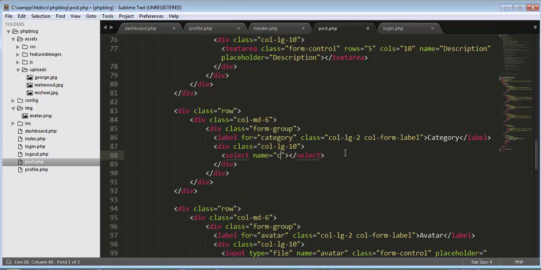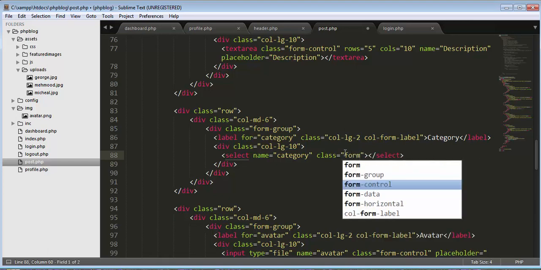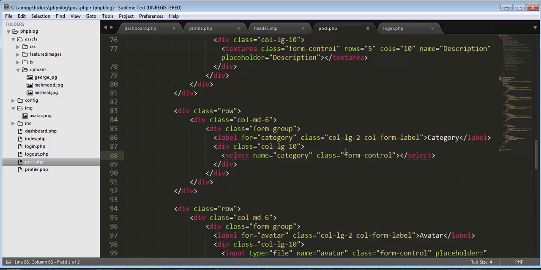Then we have to create the options. Option, select, and then a few more options.